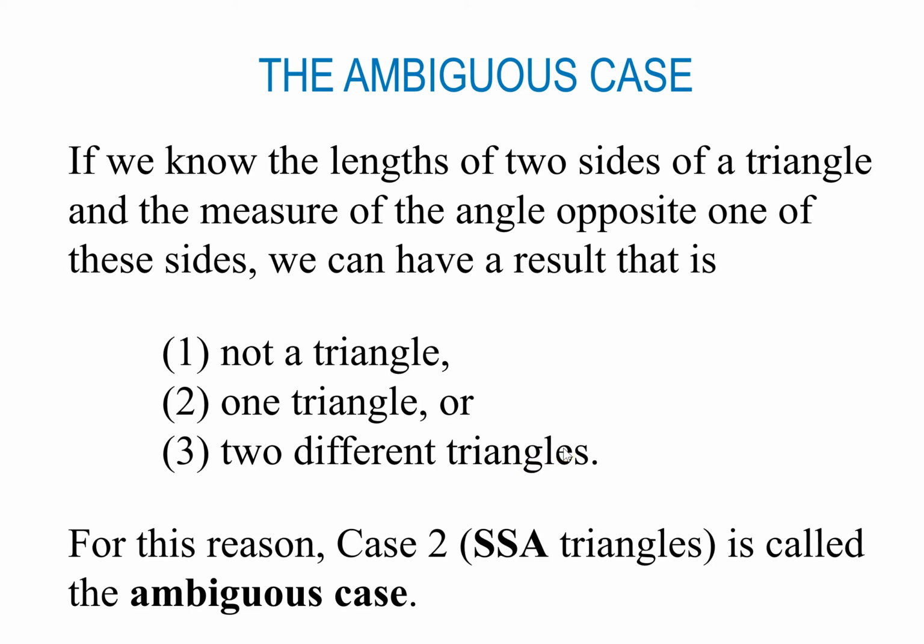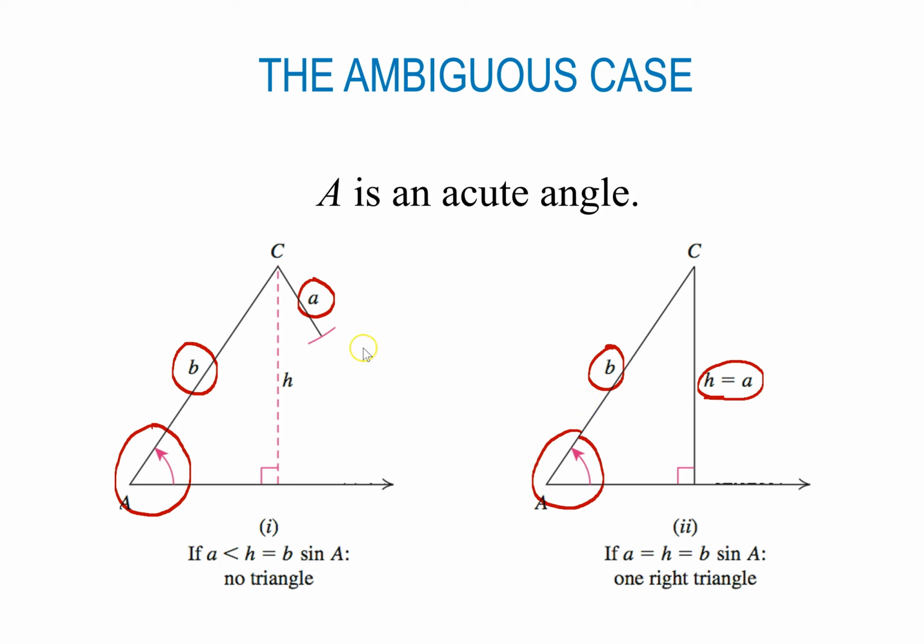But there's a test that you have to do. All right, let's go for it here. So what is the test, or what are the different cases that you can have? Well, it's based upon the fact that we know this angle, we know this side to be a certain amount, and then we know this side as well. So angle, side, side. And here's the first case. It's the no triangle case. It could be that this side here is going to be very high up here, based upon the angle, and then A is too small. It's too small of an amount to actually even reach the bottom here.